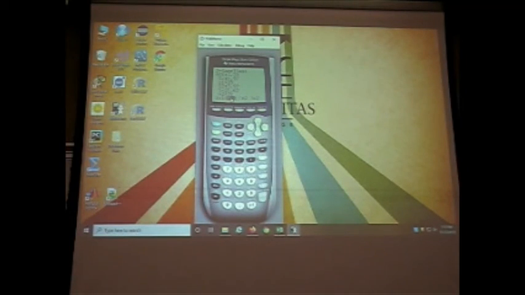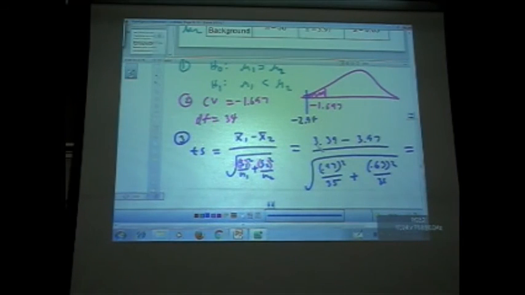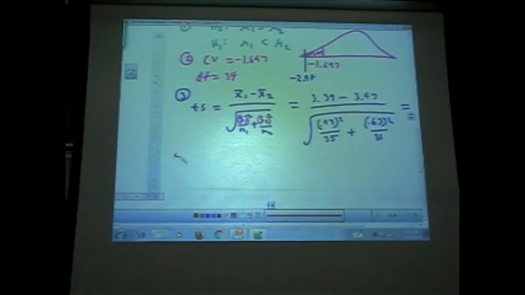And what's my test? Is it not equal to? Less than. So go to less than, hit enter. Pooled, always leave the pooled as no. Okay. Calculate. And it gets me my test stat. Negative 2.98. Everybody all right? I'm going to switch over. Negative 2.98. Am I going to reject? Yeah. It's totally in the rejection range. So I'm going to say reject H naught.